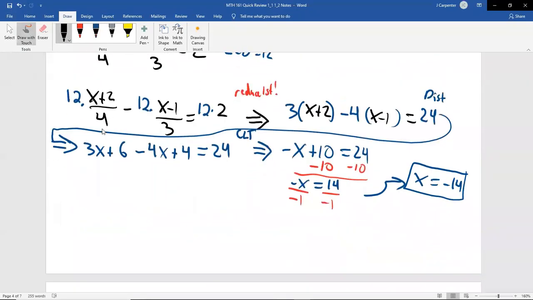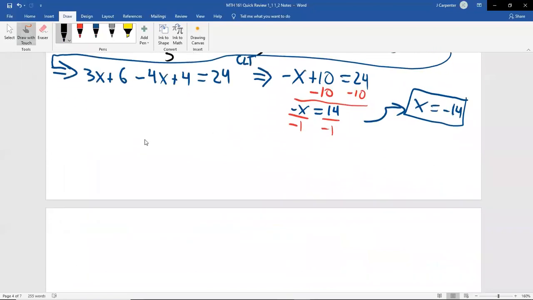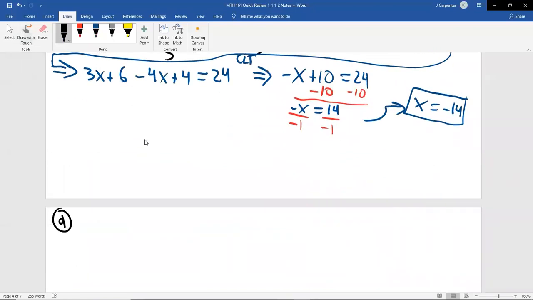All right, one more. I don't know that I can fit it there, so let's just play it safe and move it here, D. And this is going to be 0.2x minus 0.42 is equal to 0.5. I'm only going to do one problem with decimals, because most people are a little better handling decimals. They don't always feel it's necessary to clear them, but it is still a great technique.